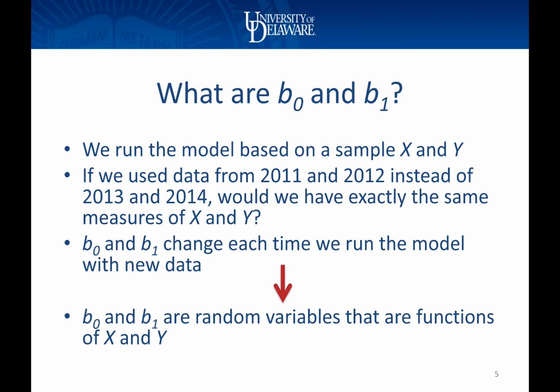So the point of this is that B0 and B1 are actually random variables. They can change, and they're functions of X and Y. So if you change X or change Y or change both of those things, then you're going to be changing the slope and intercept. Even if it's just the tiniest tilt of the slope changes, then you're still having a change. So the intercept and the slope are allowed to vary. And for that reason, we need to know, is our estimate of them a natural variation, or is it a significant variation?